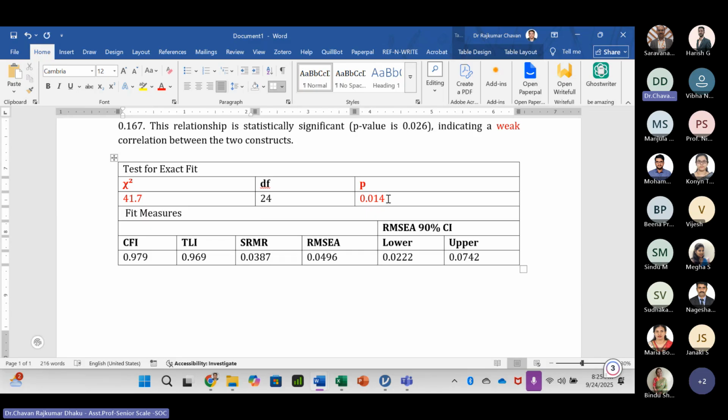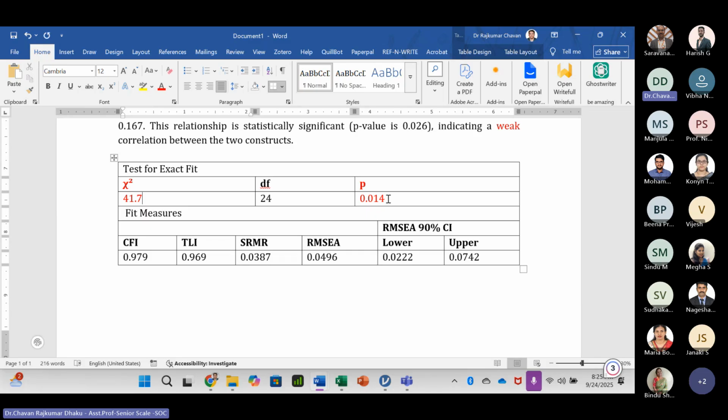However, it is sensitive to sample size, and minor deviations can occur in large samples, which can cause the model to appear unfit. So the chi-square p value, according to the standard index, should be more than 5%.